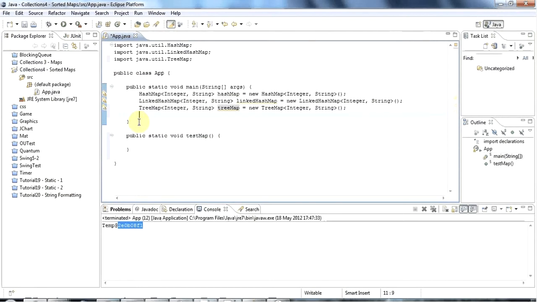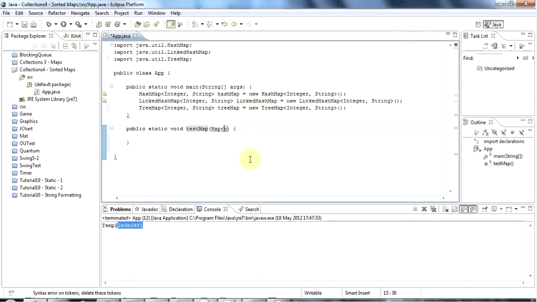The main three are perhaps list, which we've seen already in a previous tutorial, map, and the set interface, which we're going to look at in the next tutorial. So these maps all implement the map interface. So if you want to pass them to a method, you can just use the type Map like this.